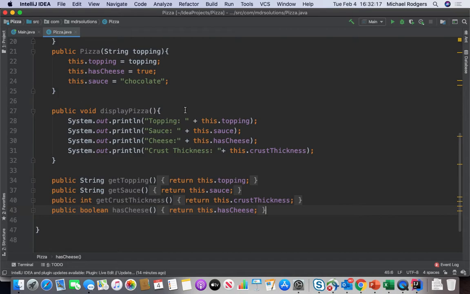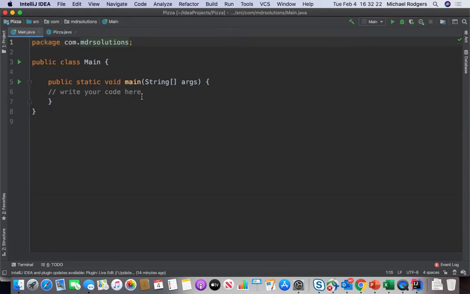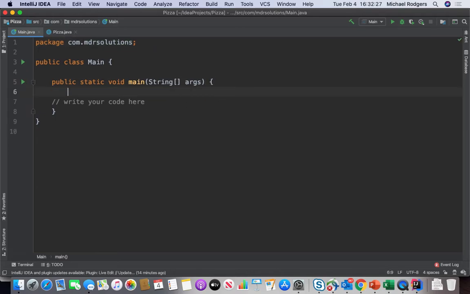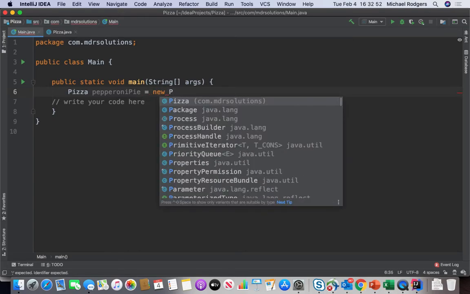All right. So let's go into our main method now. You're in the main method, and let's instantiate our pizza. So we have pizza, and I'm going to call this one pepperoni pizza, pepperoni pie equals new pizza.